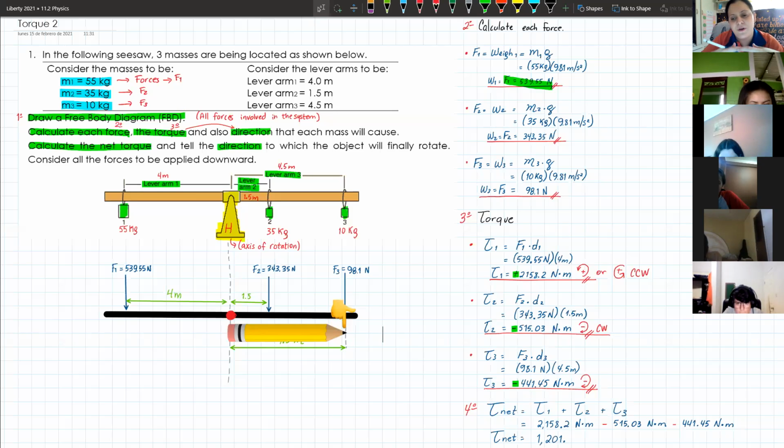In what units do we express net torque? They are highlighted over there. You need to always write the units. The units are Newton meters. Now, is the torque positive or negative? What is the symbol that you got, positive or negative? Positive. Positive 1,201.72 Newton meter. Now, what is positive in rotation? Counterclockwise or clockwise? Clockwise.